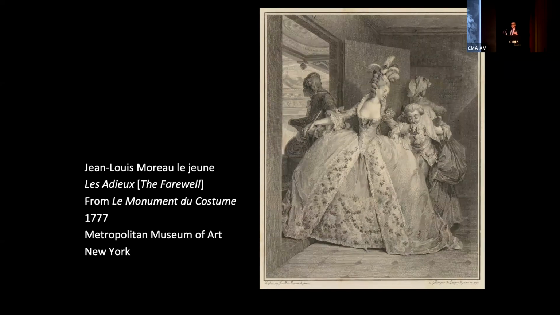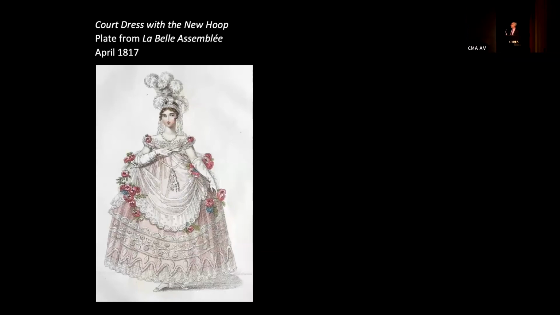They started earlier, but they reached their greatest width. And they're not round like the later crinoline skirts, they're flat, but you can see that it's very wide. And this is the widest they got, in the late 1770s, as did the tall headdresses, the hairstyles, with these ostrich plumes on top. This was all part of a truly fashionably dressed lady. What happened was that the hoops, as well as the feathers, were worn by ladies going to the British court, as I said, until 1818 to 1820.